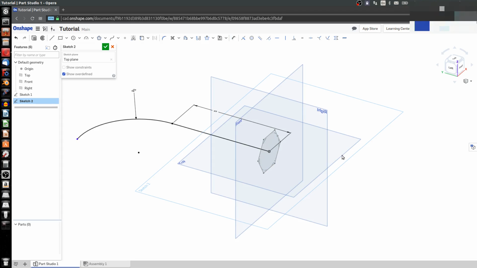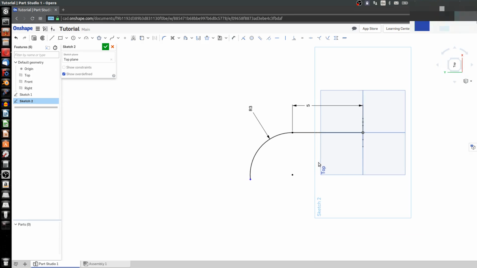From here, to simplify, I'll right-click and view normal to sketch plane. Maybe I'll go 90 degrees. So to make sure that this is 90 degrees, I'll highlight the end point and the center point of the arc and make them horizontal. Oops, I meant horizontal. I think I clicked vertical there. So I must be viewing this sideways. I'll simply make these vertical. And we have a 90-degree angle.